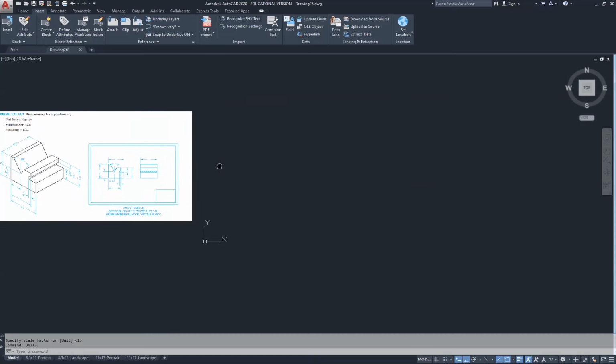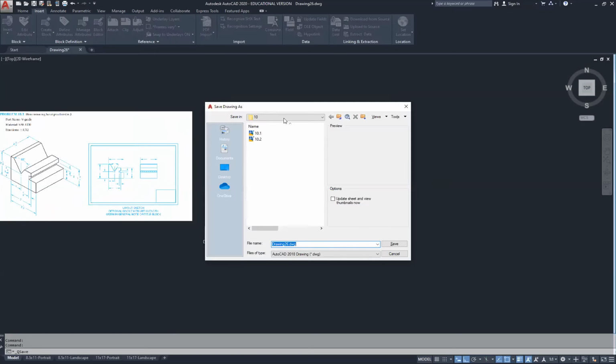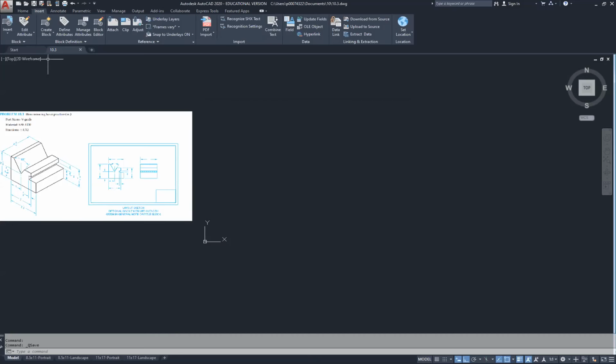Now that we have that set up, let's go ahead and save our drawing. We hit the save button. It pops up that says save as. That gives us the ability to save the drawing and give it a name. I recommend making sure you put it in a folder where you keep all your work for the same chapter. And then name the file 10.3. And then hit save. You'll now see it's mentioned that this is the 10.3 drawing.